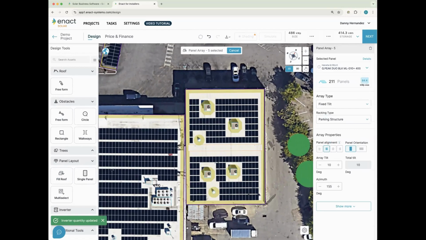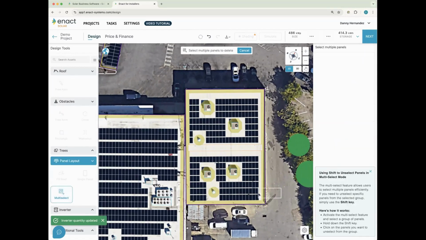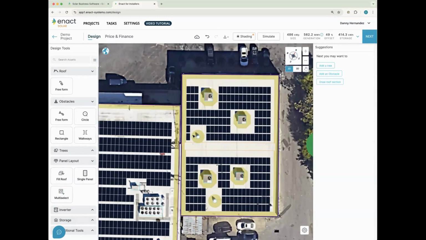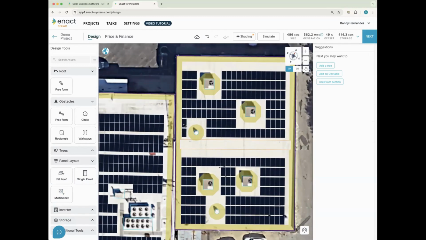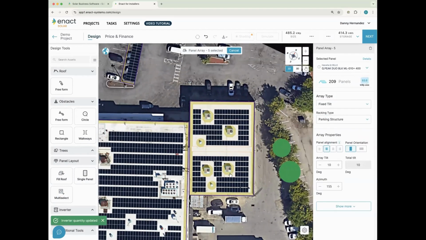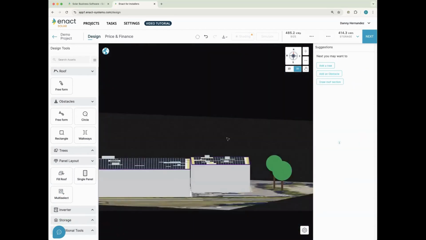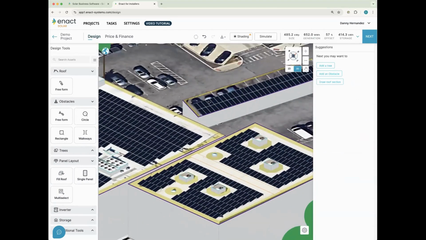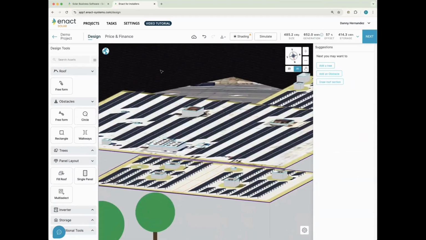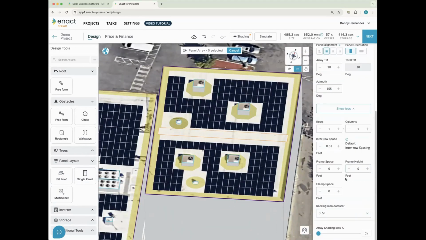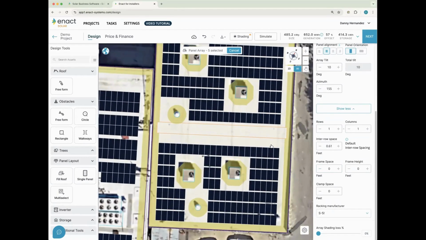Yeah, and you can copy and drag, multi-select any panel sections from there, or just double click to delete any. Like I wouldn't install this here, so I might take that out pretty quickly, and that looks good to go. And then when you go into 3D, you can really see the full racking systems, and I have a 10-degree tilt here. If you click show more on the panels, you can actually see all the inter-row spacing for a commercial design.